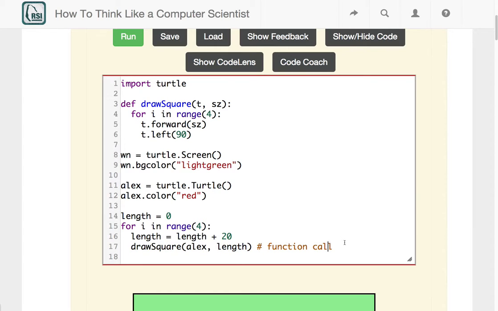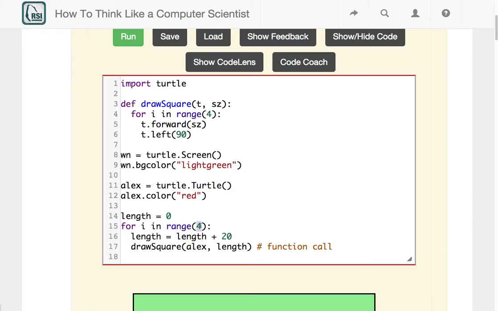Okay, so we run line 17, function call, jumps up to the draw square. We go into the for loop, and it goes forward 20 spaces, and then turns left, goes back into the for loop, moves forward 20 spaces, turns left, does that again, and does this 4 times, which we all know draws a square. Right? After the end of the for loop, it's the end of the definition for draw square, so it's going to come back down to line 17. And then after it finishes line 17, we are still in the for loop. So it's going to come back up to line 15, and I is going to change to 1.